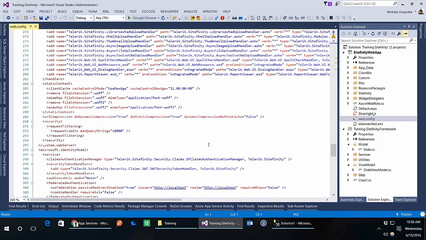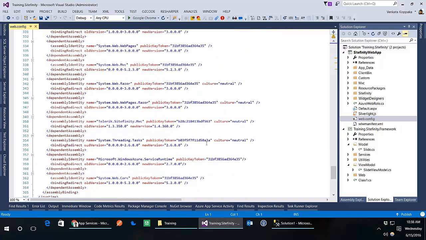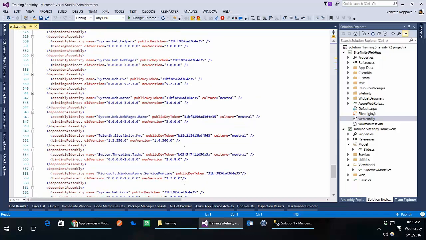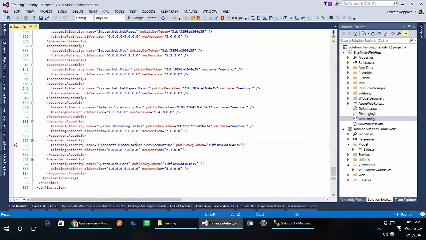Now, if you are using 2.6, that is totally fine, but if you're using 2.7 or 2.8 or any of the new beta releases of Azure SDK, please come into your web.config and add an assembly redirect binding for the Microsoft.WindowsAzure.ServiceRuntime DLL. Just make sure that whenever anything below 2.6 is referenced, it is going to 2.7 or whatever Azure SDK version that you have installed and your app service is using.